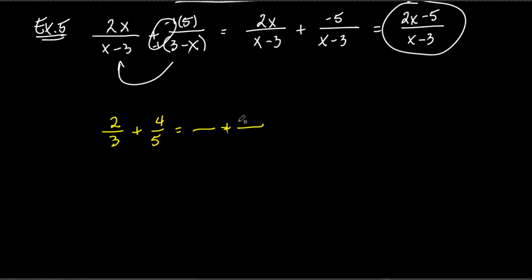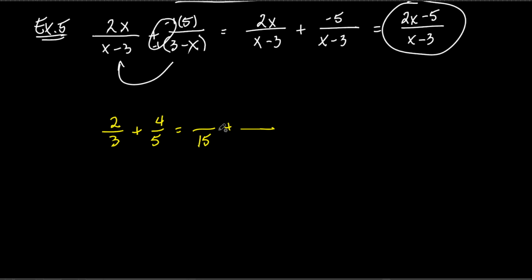Okay? And I can't make that plus. Let's try this again. There we go. All right, that's better. So I need to find a common denominator. So I got a 3 and a 5. So I need to find a number that 3 divides into and 5 divides into evenly. The smallest number that 3 and 5 both divide into evenly. What would that be? It'd be 15.